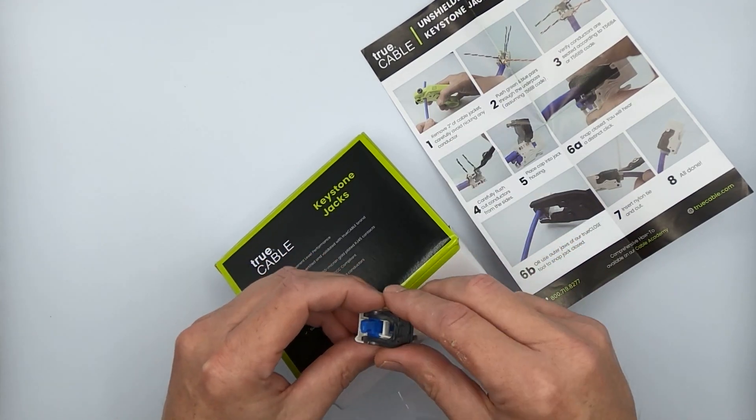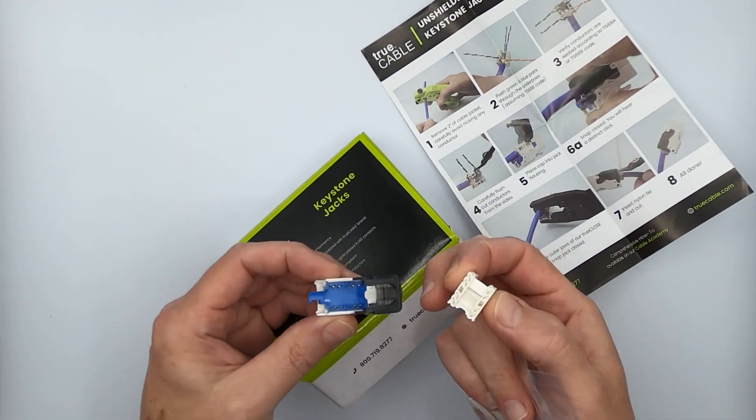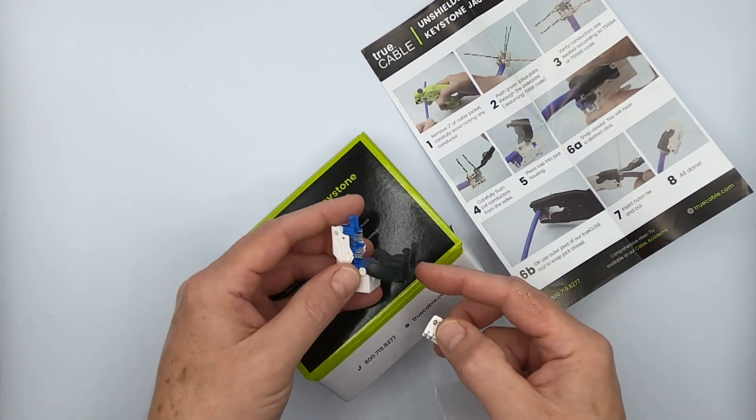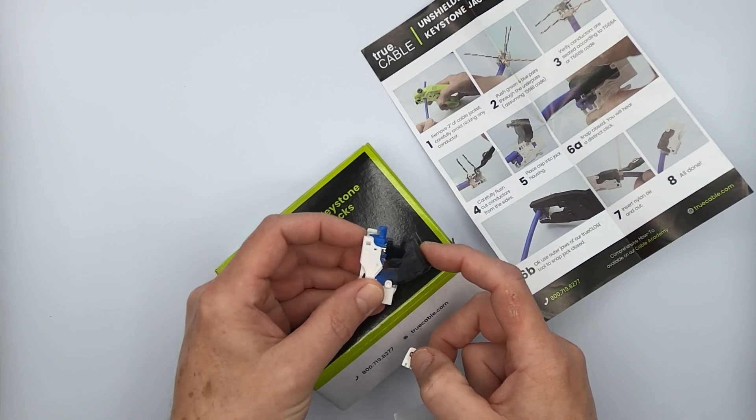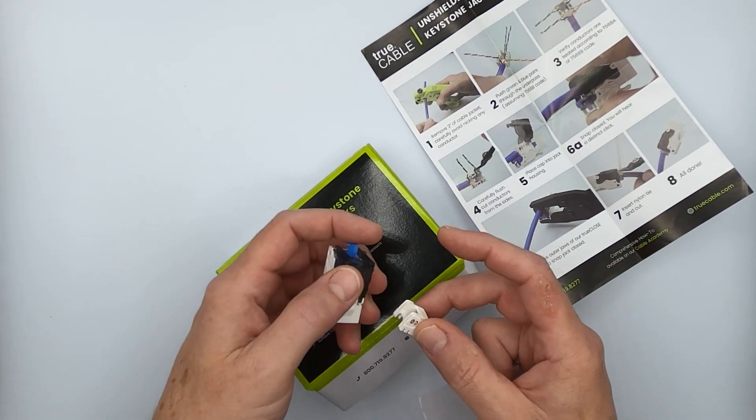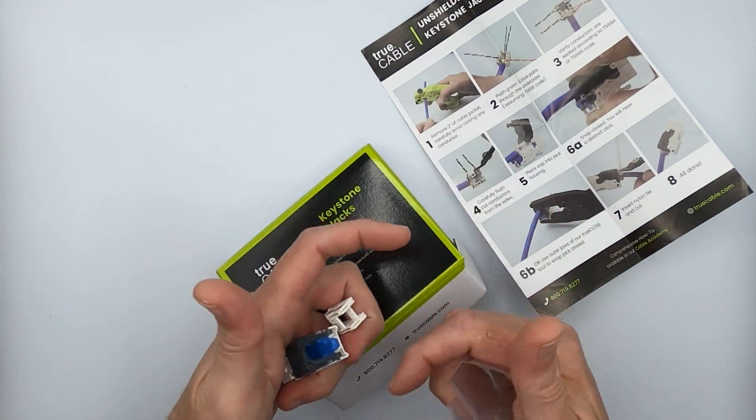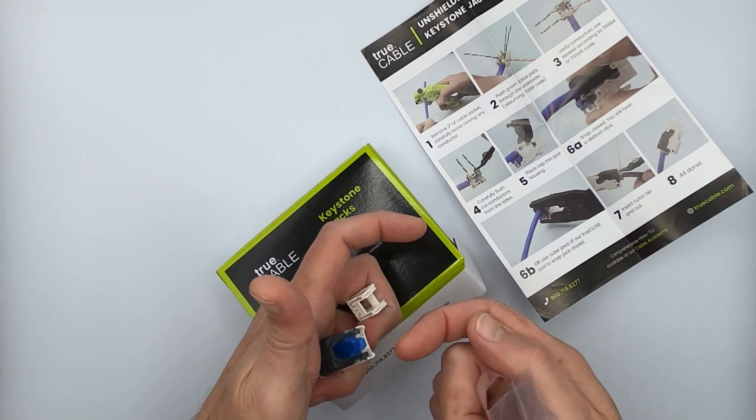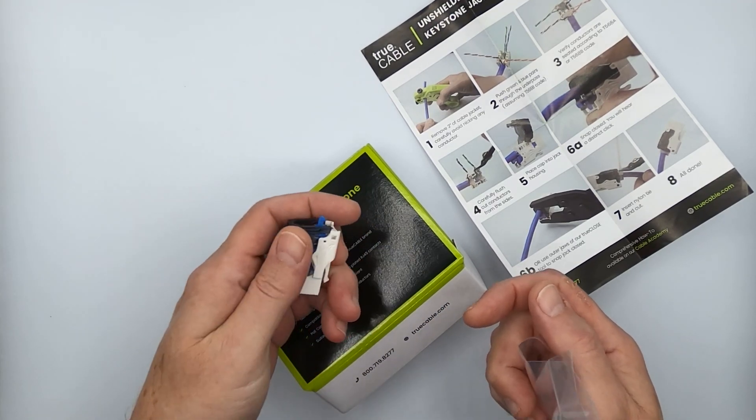So we've got the jack with a dual level conductor holder cap for threading through your conductors, a nice easy close cap, and then we have a tool that's going to help with that too for some of your thicker conductors, and of course zip ties to help with keeping the cable secured at the rear of it for proper strain relief.